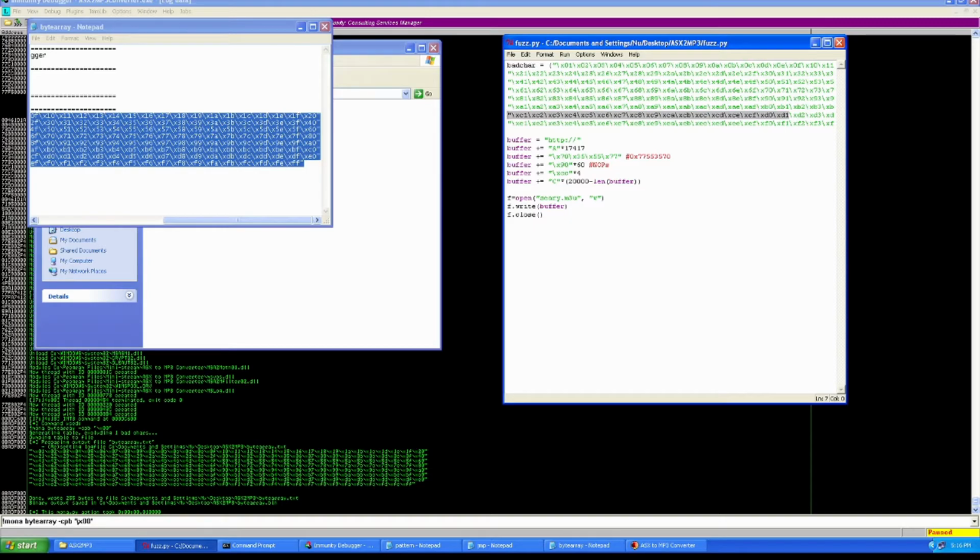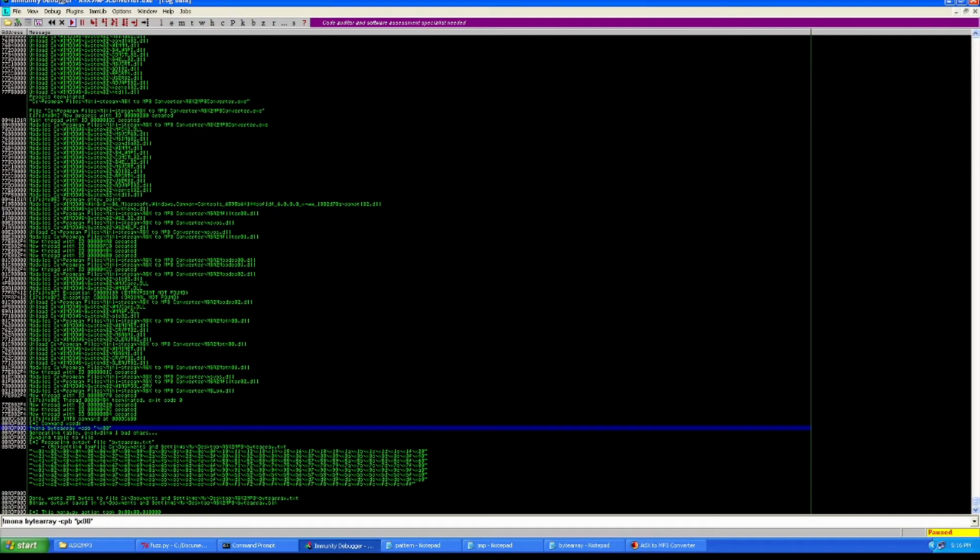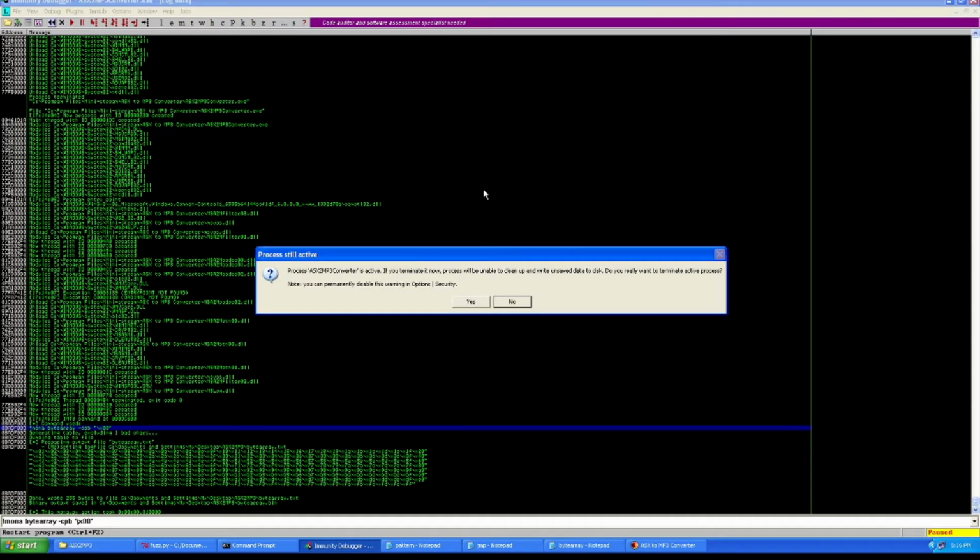Okay, so now that we have our bad chars, we need to actually place them somewhere else. Where we're going to place them is right after our shellcode. And now we're essentially going to do the same process over that we just did.